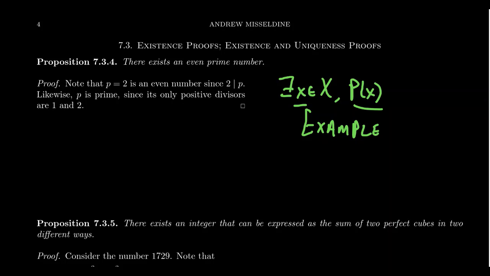So let's show an existence proof here. There exists an even prime number. So this is an existence statement. There exists. To prove it, all that I have to do is show you an even prime number. So note that P equals 2 is an even number. How do I know that? Well, 2 divides P because it's 2 times 1. All right? On the other hand, P is a prime number.